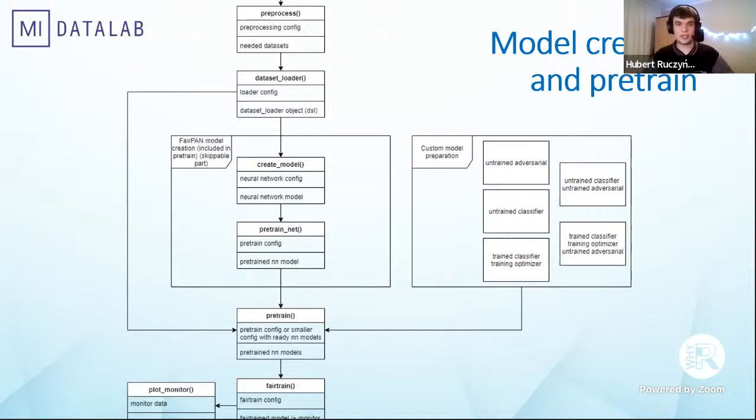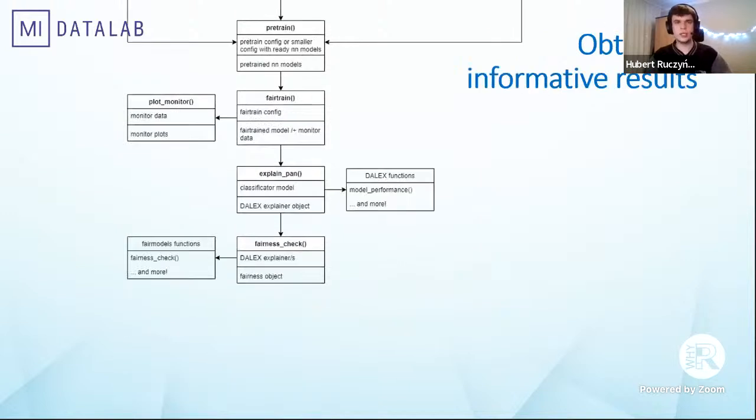As a next step, one has to pre-train the networks if they are not pre-trained yet, and we can move to the actual fair training function. At this point, the user has to tune training parameters, such as number of epochs. It is also possible to choose whether models should acquire learning process statistics and if it should print them out. If we choose to save those stats, in the next step, we can plot them and see if our model works well and achieves desirable results.